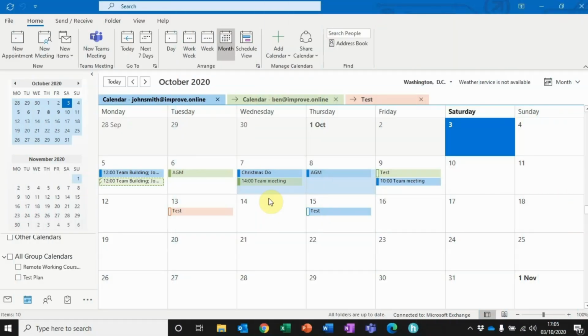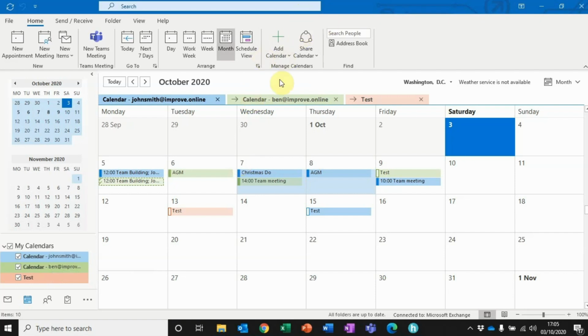Hi, today I'm going to show you two really great features in Microsoft Outlook for sharing your calendars with people outside your organization. On the home ribbon, you've got an option here for share calendar, but that literally just enables you to share calendars within your organization in this sort of way, where I've got John's and Ben's calendar showing now. If you want to show it to people outside your organization, it gets a little trickier.